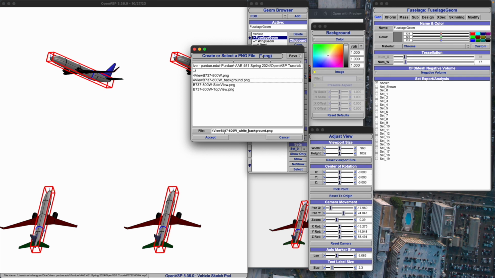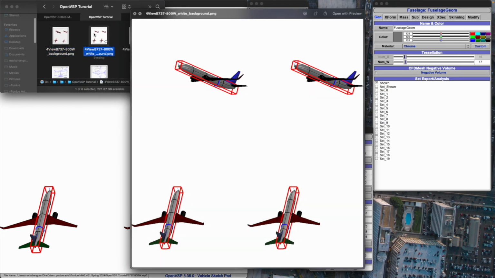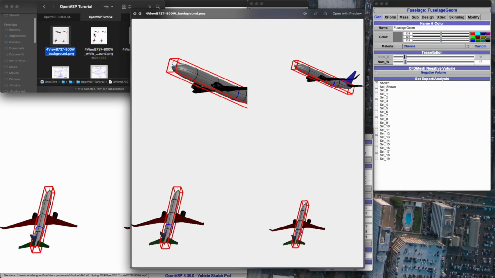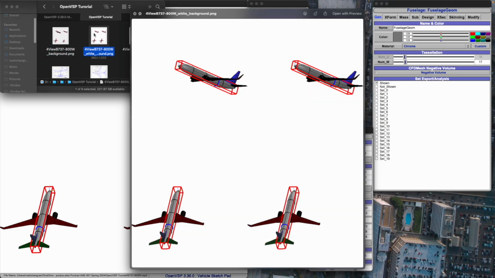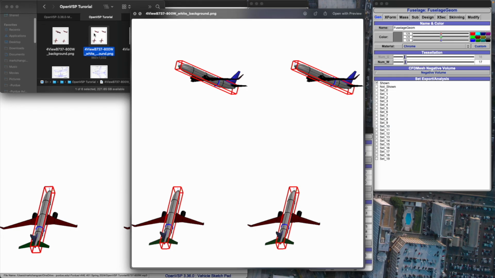And we'll accept. So here we have a perfectly white background, right? So this one, you can see the background is much brighter than the one that we had before. So this one you can use for your technical presentation.